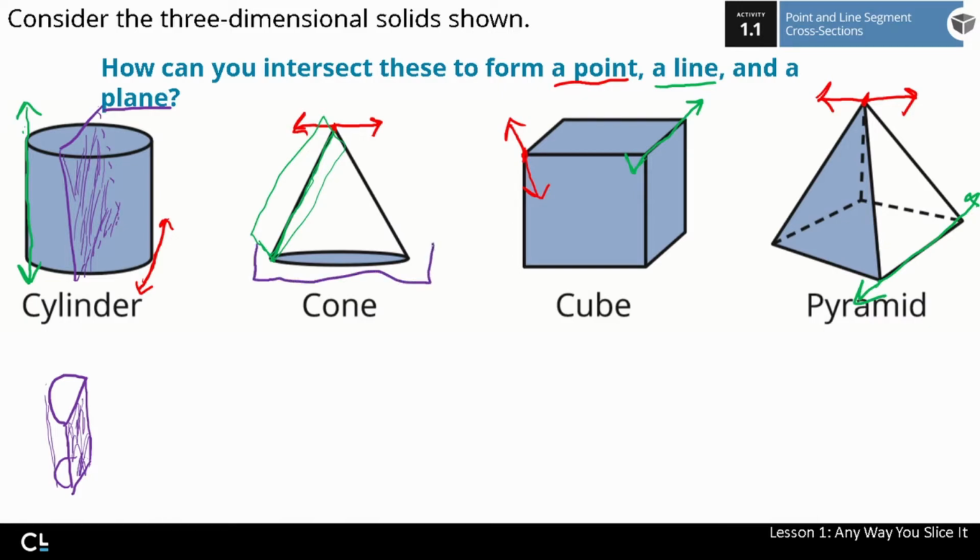So let's say we have this cone, and this would be our plane right here where it intersects the circle that is the base of this cone. If we just ran a plane along the bottom, this is another way we could get a plane out of this for an intersection. But all of these are about the same. We could just slice it. If you slice it like a cake, it would give you a plane as an intersection, right?